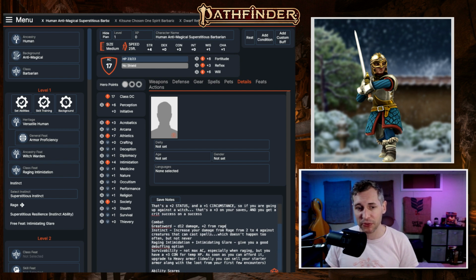You won't be surprised here to see that I, again, went with Raging Intimidation, because there aren't that many great Barbarian feats, if you ask me. Let me know if you think another feat makes more sense for this build. It's just sort of my default to go with because Demoralize is such a good combat maneuver.